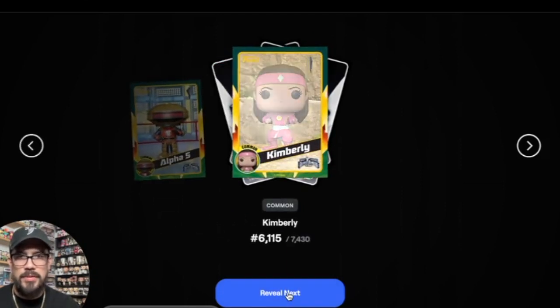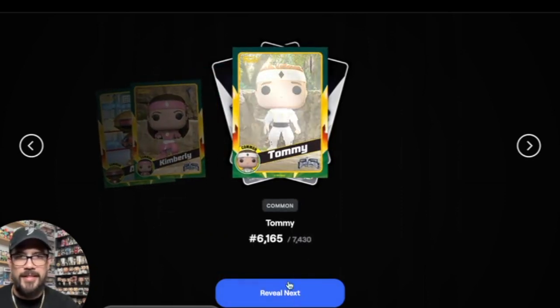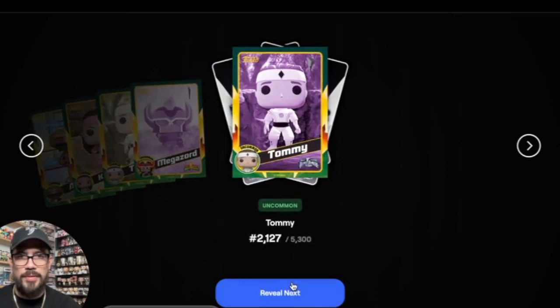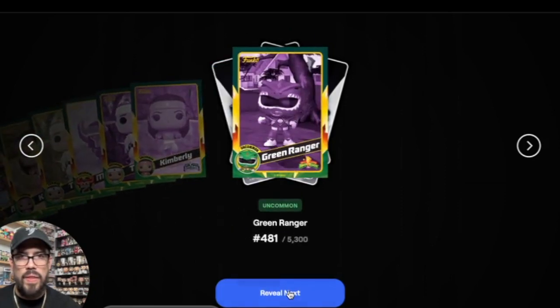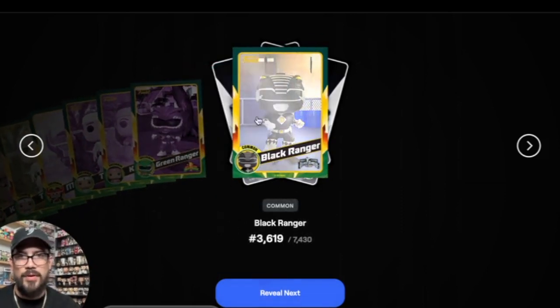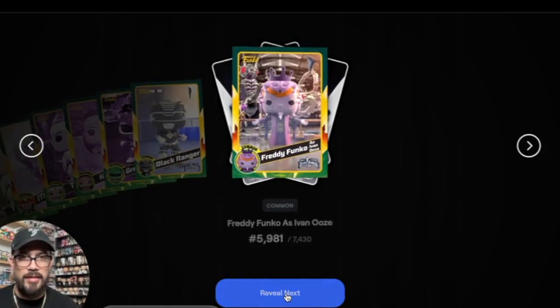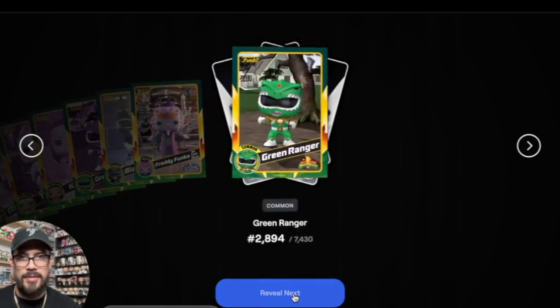Common Kimberly. So, again, these are super cool cards. Oh, common Tommy. There it is. It's not a huge set. Uncommon Megazord. So definitely hoping to try to get the redeem, the royalty for sure. Uncommon Tommy, Uncommon Kimberly, Uncommon Green Ranger. So then there's some cards in the Ranger form, but obviously the redeemables are not. There's Black Ranger, which is one of the ones, green, black. They're not in any of the redeemable sets, red either, which is interesting. There's a common, Freddy Funko is Ivan Ooze. So that is the royalty, pretty awesome.